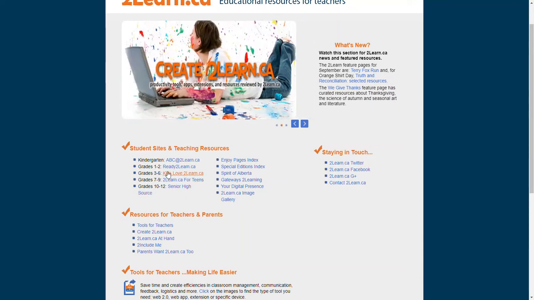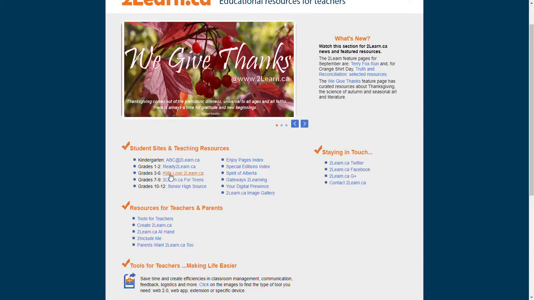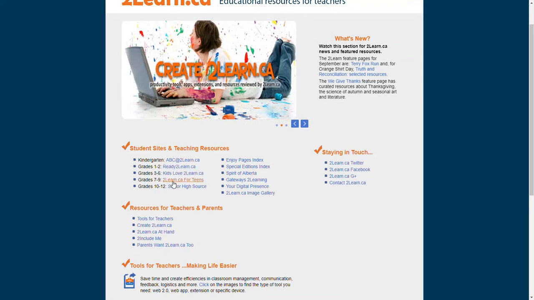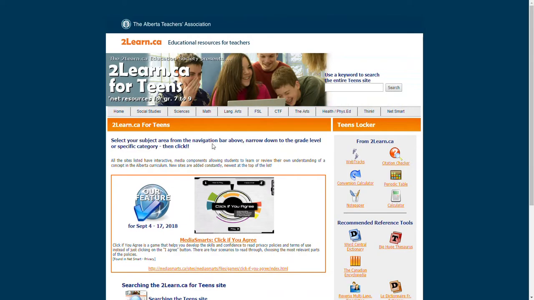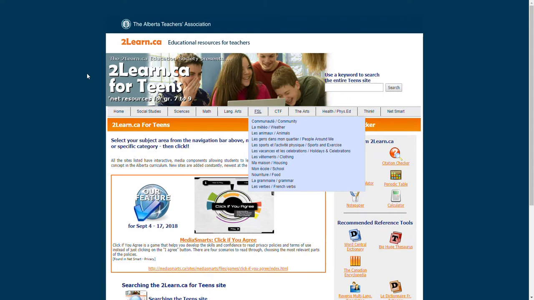So for example, if I go to grades 3 to 6, I can look under math and number concepts, and I'm going to be able to look at what it is that I need students to be able to do that's going to support their understanding of perhaps whole numbers. I can also go back and look at a different set of grade levels. Either I need to go lower, perhaps I need to go higher. What's great about our spiraling curriculum is we know that now we can have a different level of learning for different levels of students, even if they're in the same classroom.